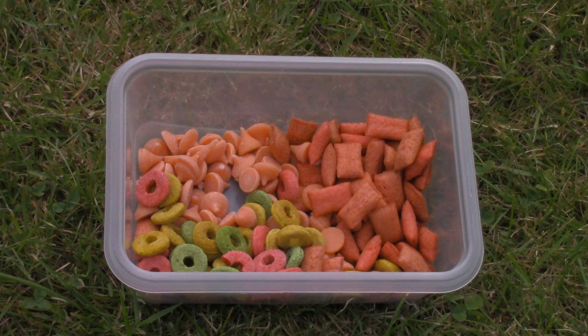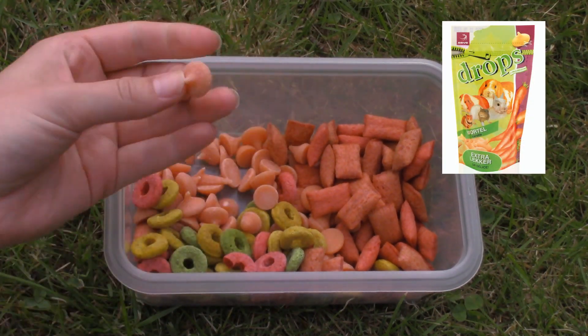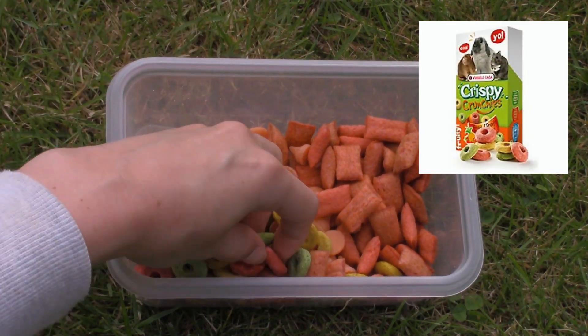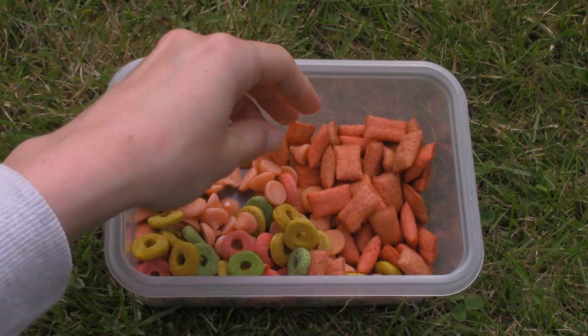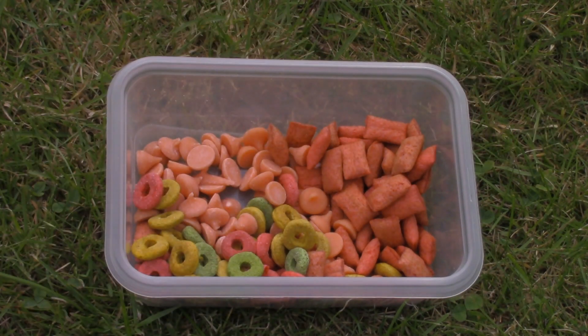In the next one there's a mix of some pet store treats. Right over here are some carrot yogurt drops. These are Versele-Laga Crispy Crunchies — they are rings in fruit flavors. And these are Versele-Laga Complete Croc Apple; they have a crispy crust and contain a tender apple filling. All these pet store treats are high in sugar, so I rarely feed them, but the hamsters love them.